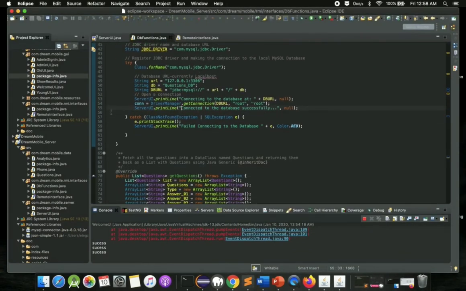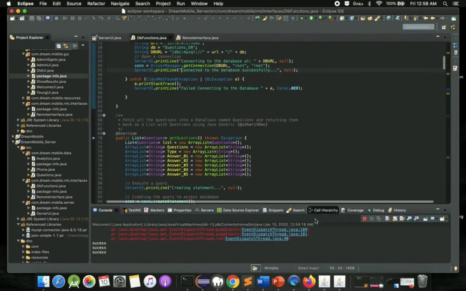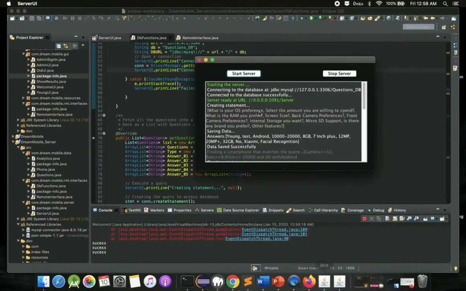And I'm printing related messages in the server console. I have created that.